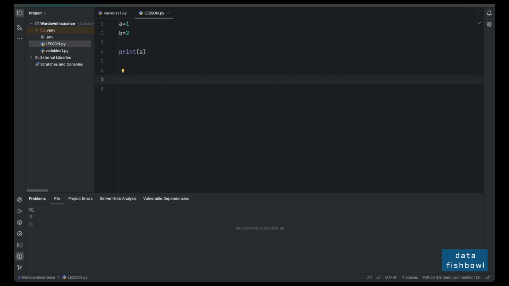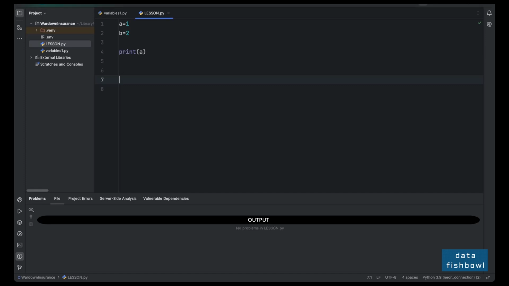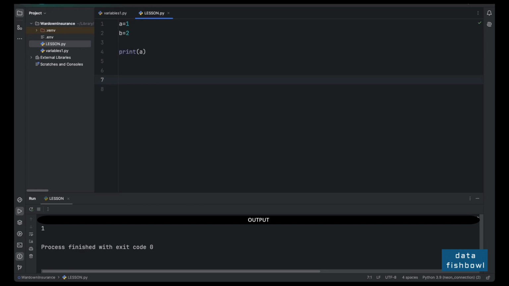Now, we've done variables already in a previous lesson, so we'll make use of that understanding. I've got two assignments here, a equals 1 and b equals 2. So if I were to do just print a, then obviously you're going to get the answer 1 because a equals 1. Before we begin, the first thing you need to understand is the result of a comparison operator is always going to be true or false. That's what you're looking to get out of it. You're making a comparison to determine whether something is true or false. And that logic then goes into the rest of your code.